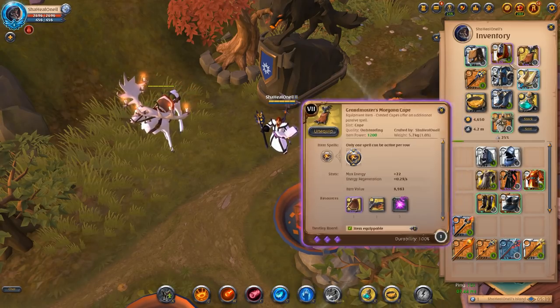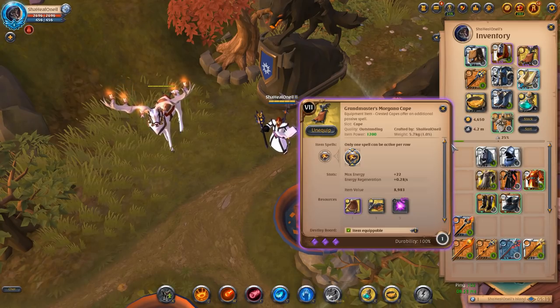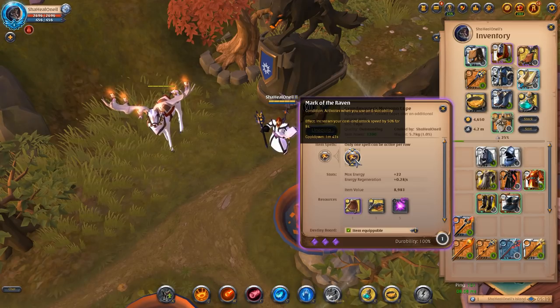Last thing, capes. Morgana cape is the best for here, because you're a very cast-heavy build, and you also want to be able to pump as much damage as you can. Right here, the Mark of the Raven, whenever you cast an E, which, you know, all your big damage comes from your E. After you cast your E, you can just spam out some Qs real fast. That increases your auto attack speed and your cast speed by 50% for 8 seconds. Extremely strong.